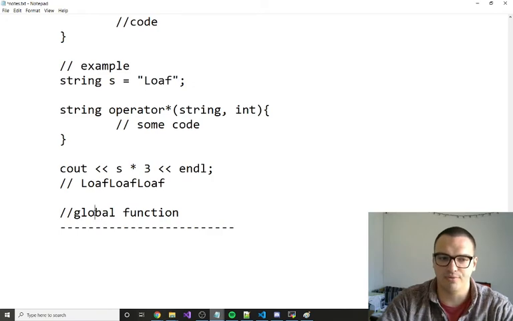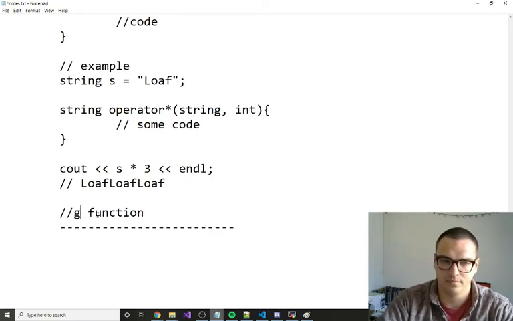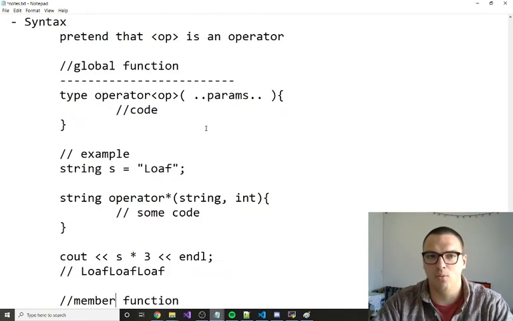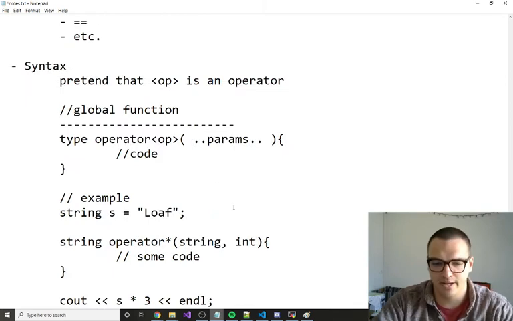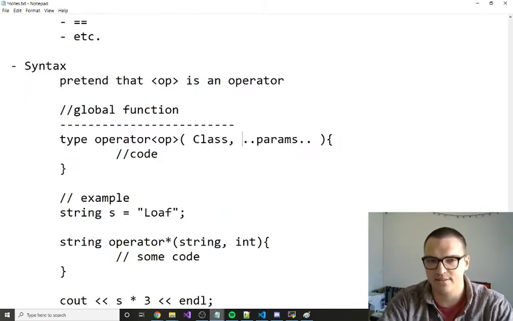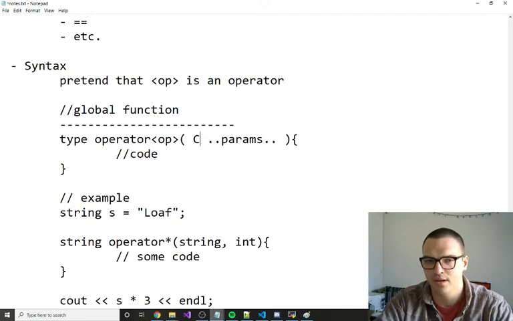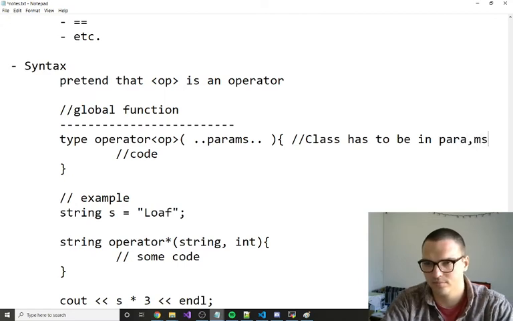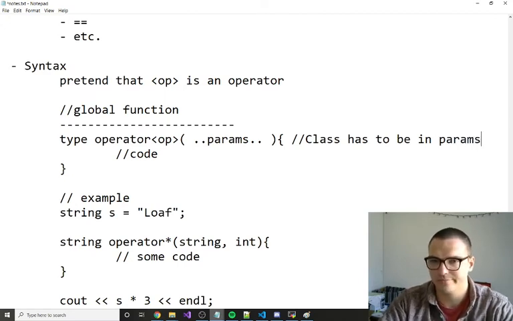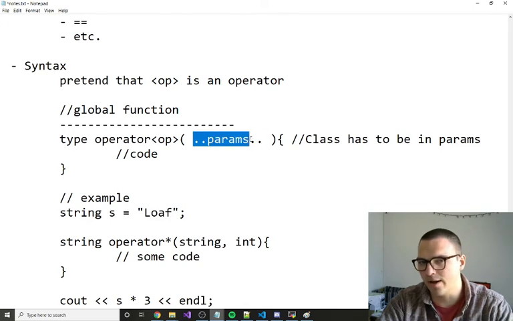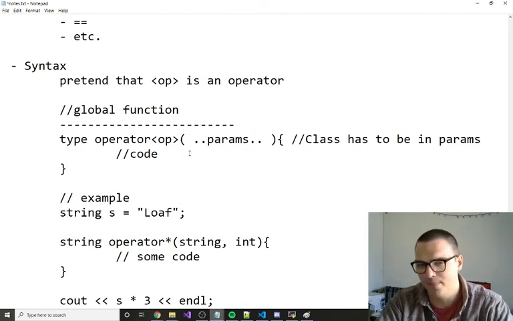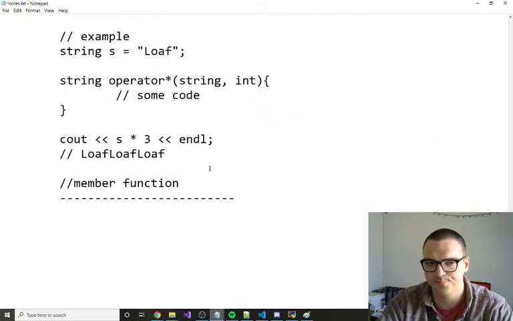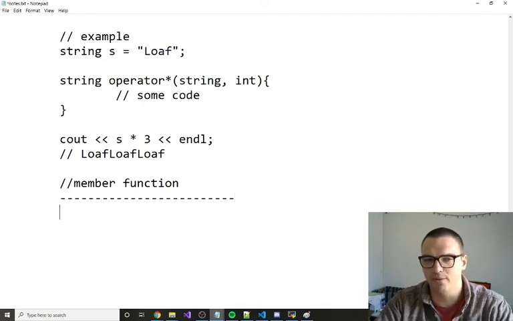This one isn't all too different, right? But what's important with the global function is that the class has to be in the params somewhere. It doesn't matter where it appears. But with the member function, it won't have to.